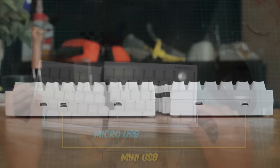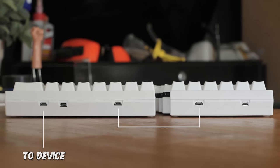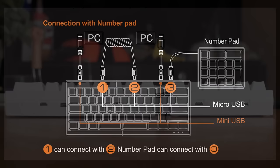I did have issues with how the cabling worked when I first got it, and that was my fault for not reading the manual. Looking at the back, we have 2 mini USB ports and 3 micro USB ports. Basically the larger side is the master unit which everything connects to. To use both sides of the keyboard, you have to have the mini USB cable connected to the large side and then connect the two sides with the micro USB cable. If you put the mini USB cable on the smaller piece, the right side of the keyboard will not work. But if you want to use just the left side by itself, you can just make that work by itself.